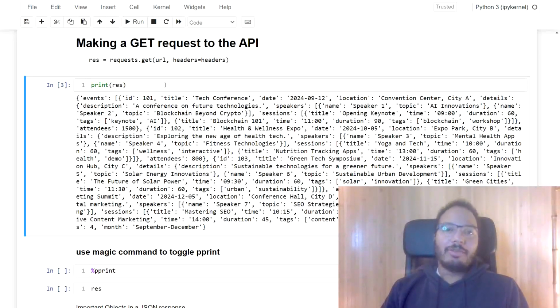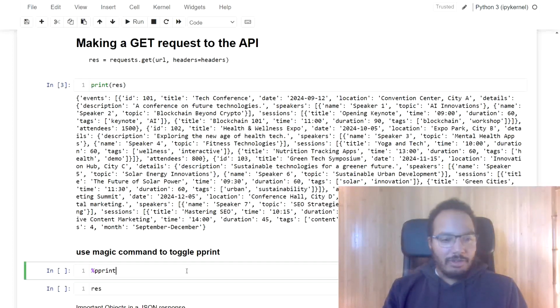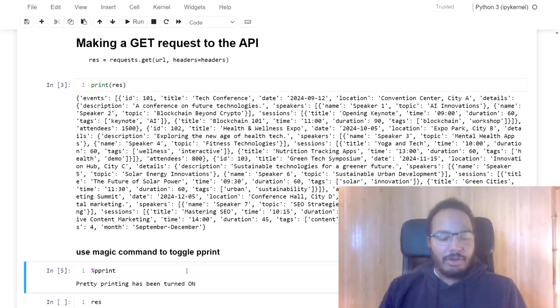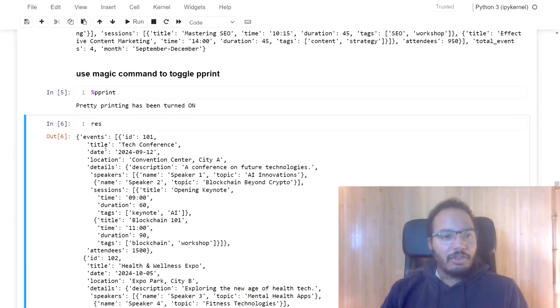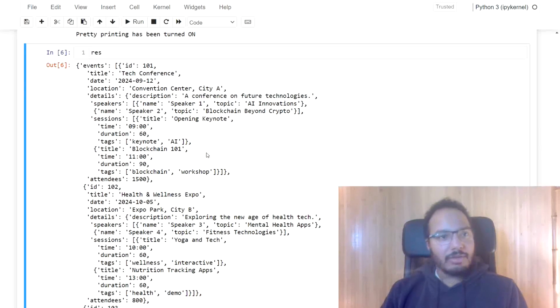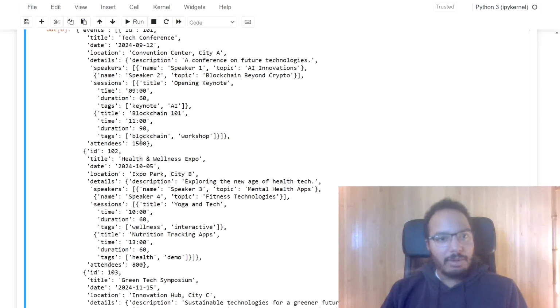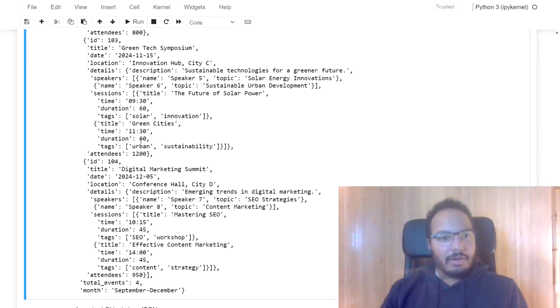So we need a way to simplify this and print it in a more structured format. The print command doesn't help here. But let's look at some magic commands in Jupyter Notebook. For example, the prettyprint or pprint method. This can be toggled on and off using this magic command, pprint. If I press this, now it's turned off. If I press it again, it's turned on. And when it's turned on, which is also the standard behavior, I can just print it out. And you see it's already printed with indentation and it's easier to read. So we can figure out the structure a little bit better, but this is not the end.